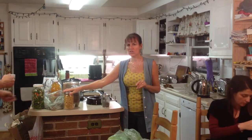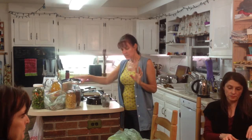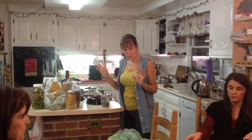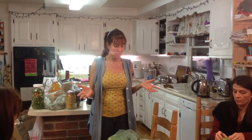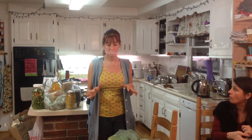So, if we have time at the end, I'll show you how I'm going to refrigerate it, but we'll see how we go with time. For the sauerkraut, you can literally use any kind of vegetables, whatever you have in the fridge. It's great if you're in a CSA and you've got excess of something, you can just chop up all the vegetables and make it into a fermented dish.